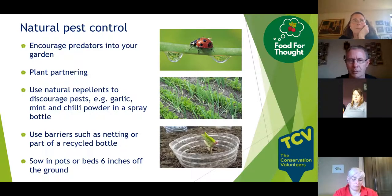But the best method is to go out at night with a torch and look for them. If you've got any plant pots nearby, they'll be hiding underneath. If you have bark, they'll hide under the bark. They hide during the day, and then they tend to come out at night and devour everything. But a good thing is to keep looking. I think it was Patricia who mentioned that if you've got chickens, let the chickens eat them. They'll find them and scratch them up.